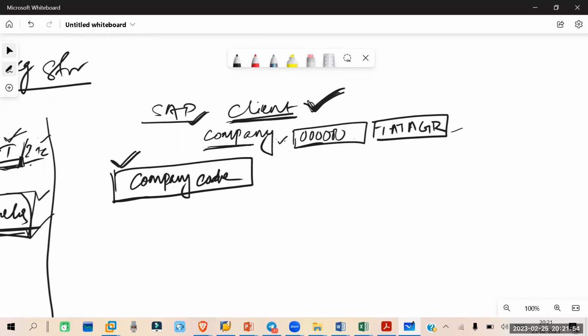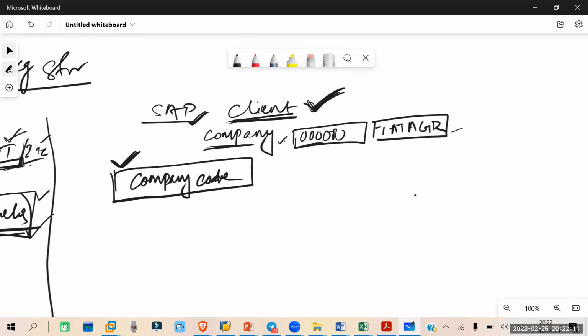Why? Because we have some dependency on it, some configuration inside the company code, especially from a finance point of view.